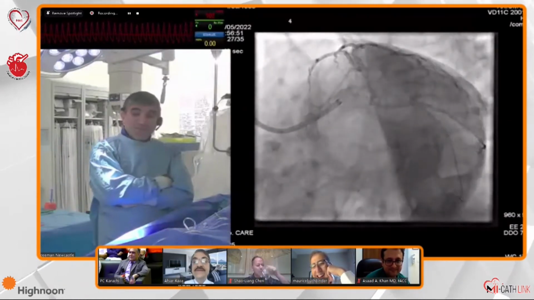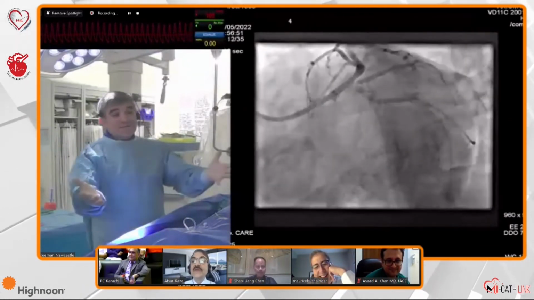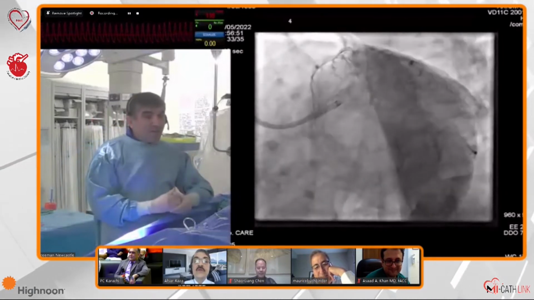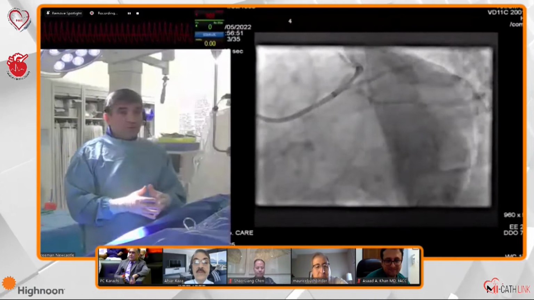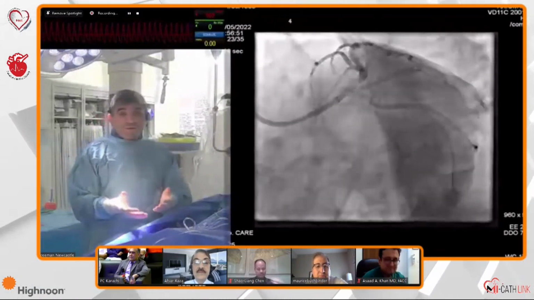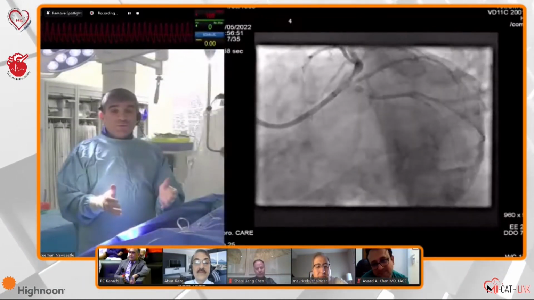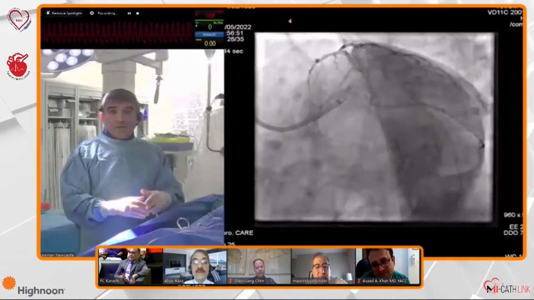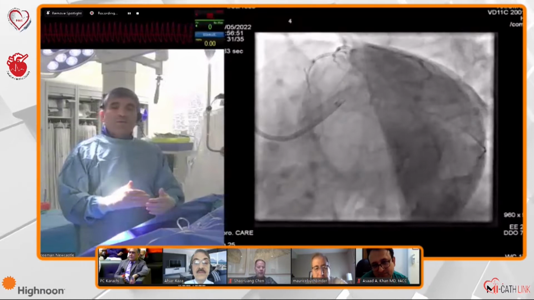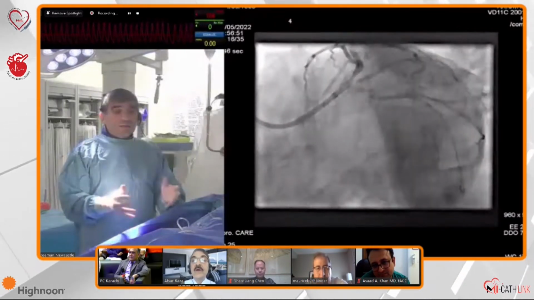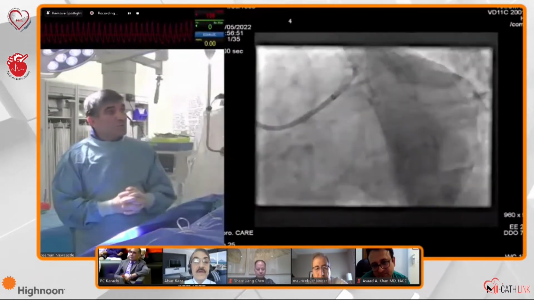Yes, so yeah, 3 interventions give you 4 opinions, and this is the beauty of this. This is a technical thing. To my mind, the circumflex is the more complex and the more difficult one, and heavily calcified. And if I think it needs rotablation, upfront rotablation, no ballooning, nothing, we go ahead and do it, because you end up spending a lot of time, a lot of X-ray and dye, and I think you never achieve what you want to do.